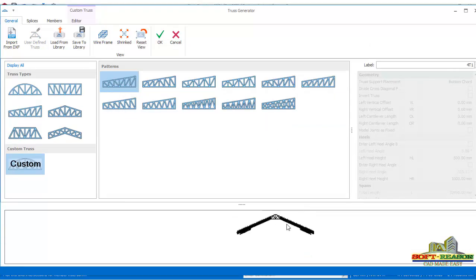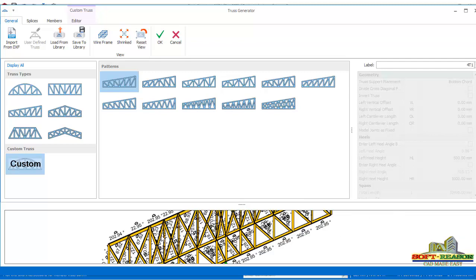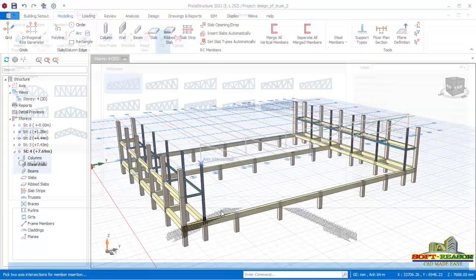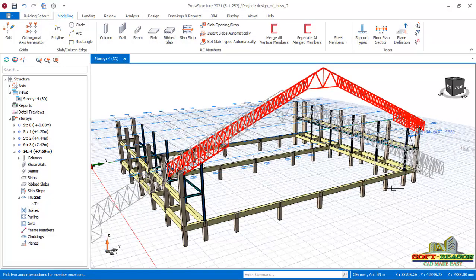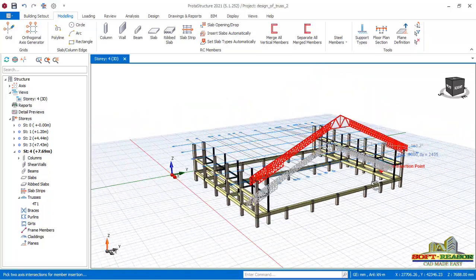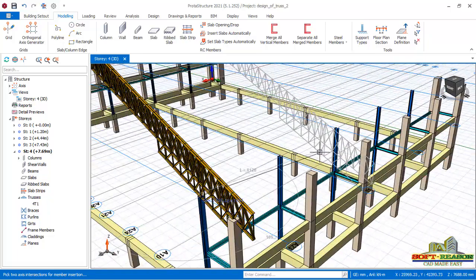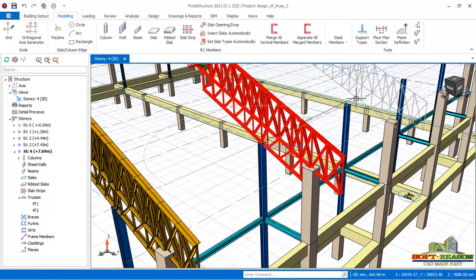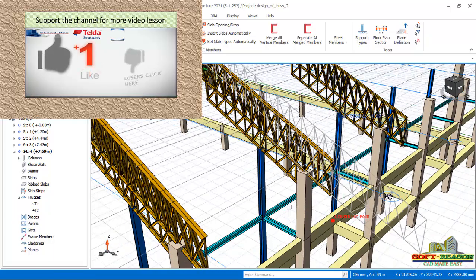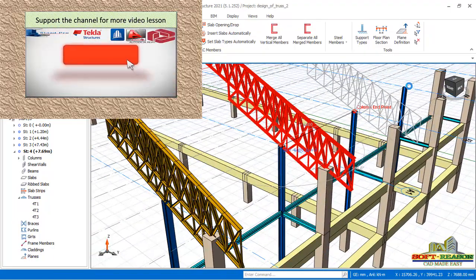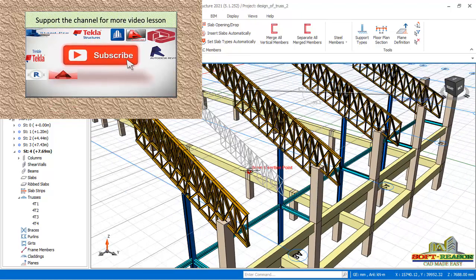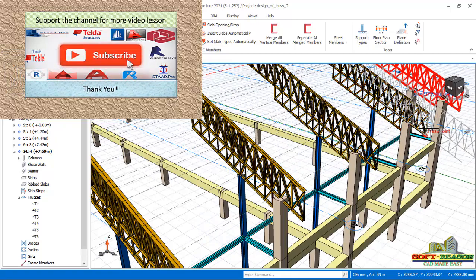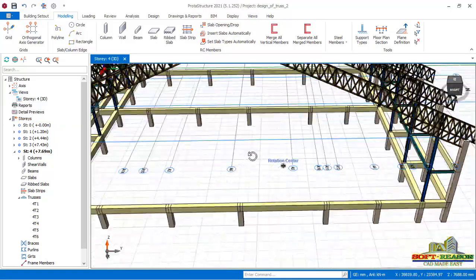So you have it here. You can zoom it in and out, just like this. After which I will just have to click on okay. Once I click on okay, you can see the truss loaded successfully. Rotate this so I can place it on the rest of the buttress. Click on that to place it right away. And this one I'll also place there, and on this member as well, support. So you can see the truss the way it is.